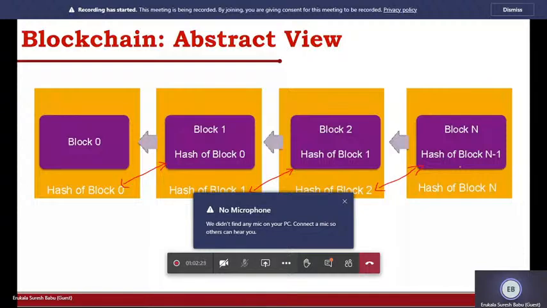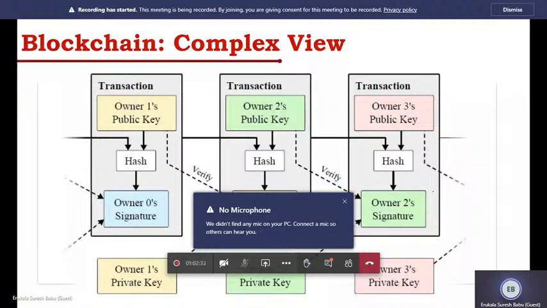Now, this is a complex view of blockchain. It's a very complex architecture. I request the participants to please observe carefully.